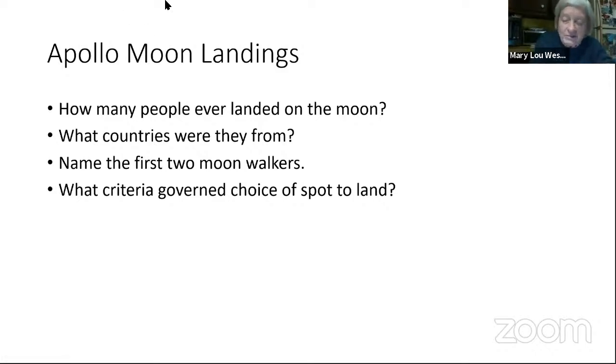Why are Armstrong and Aldrin important to me in that I grew up in Ohio and I live now in Montclair? What does this have to do with these two folks? Buzz Aldrin was from Montclair, no? Yes, and he went to Montclair High School. And Armstrong, was he from Ohio? Yeah, he's from Ohio. Ah, there you go. Midwesterner. But anyway, there you go.